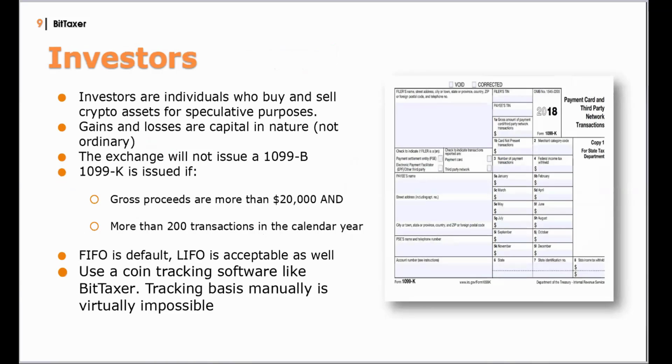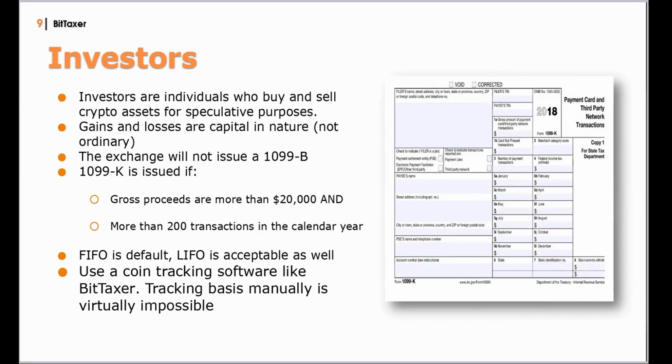The easiest way to understand the taxation, or how to advise your client, is by figuring out the uses of cryptocurrencies. The number one user that you're going to come across in your field of work is cryptocurrency investors. These are the people who buy cryptocurrencies and other tokens just for speculative purposes. They just buy low and sell high. And going with the property definition, gains and losses are capital in nature, not ordinary.